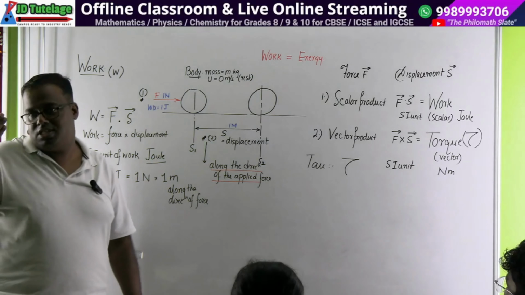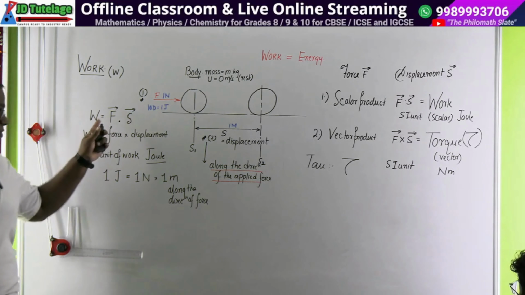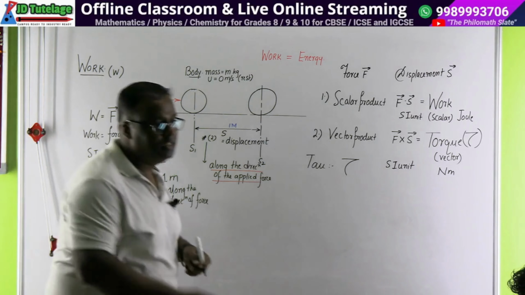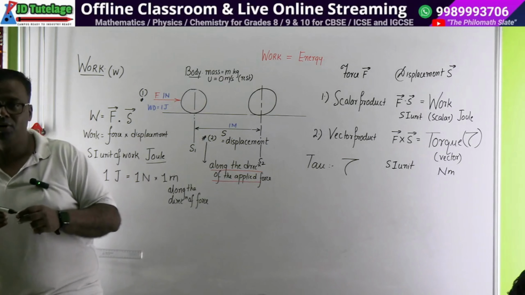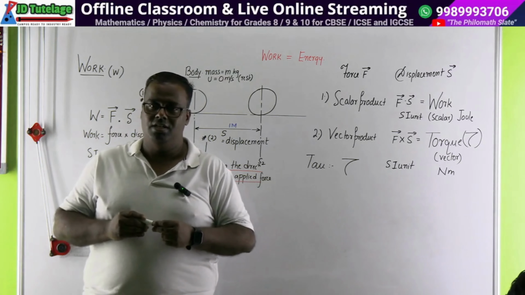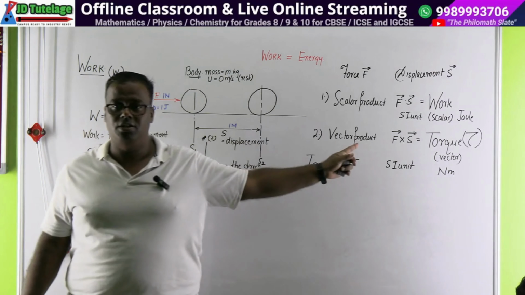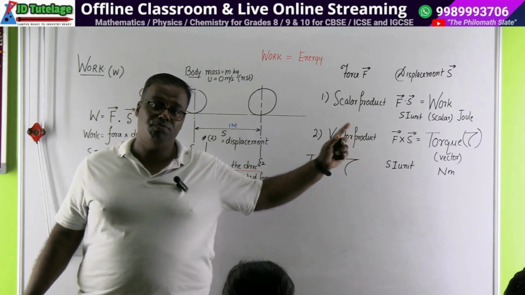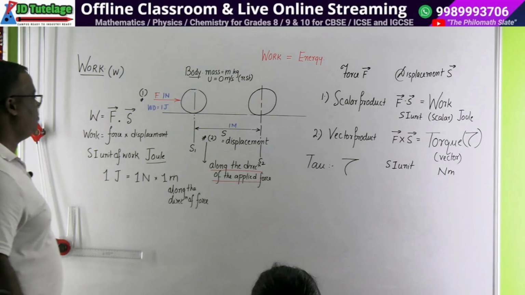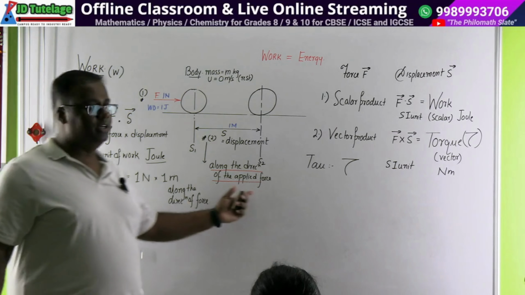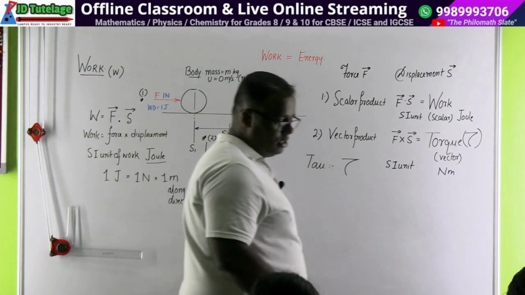This question CBSE doesn't ask, but I may ask you that if work is the product of force and displacement, why is it having a unit of joule? Work is a scalar product of these two vectors, whereas Newton meter is the SI unit attributed to torque, which is the result of the vector product of those two vectors. Clear now? Now let's come to along the direction of applied force. Good, okay. So our job is all about scalar product.